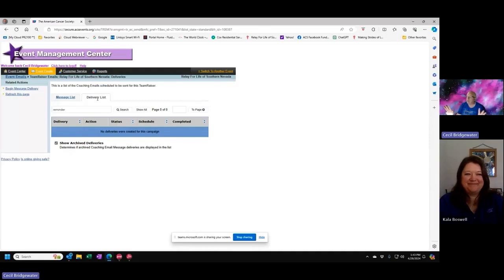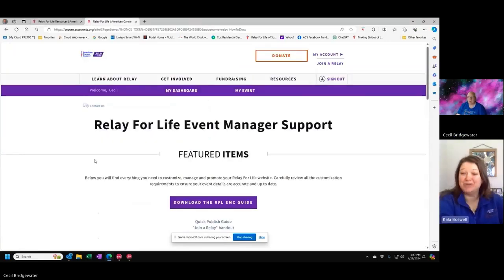Now, people who won't get the emails are the people who have selected they don't want emails. So you'll have to find another way to communicate with them. You're not going to know who they are because you can't see that. So the websites are a really great tool to use for your relay. They're a registration tool, they're a fundraising tool, they're a communication tool, and the websites are really big and can do a lot of things. We couldn't cover all of that in this training, but we do have some resources to share to help you along the way. So, Bridge, why don't you wrap us up with resources?